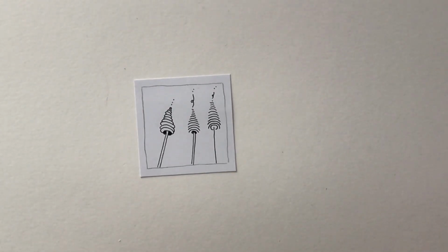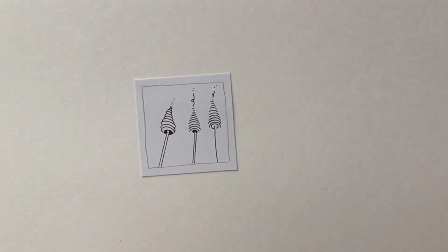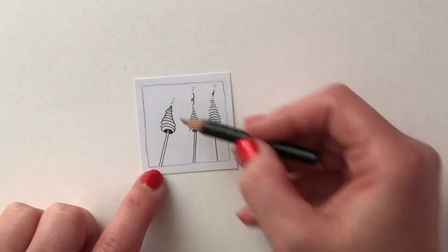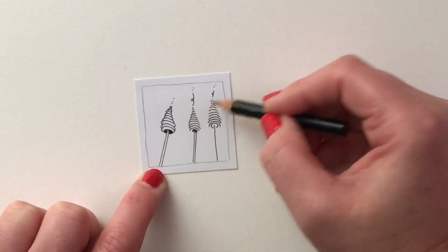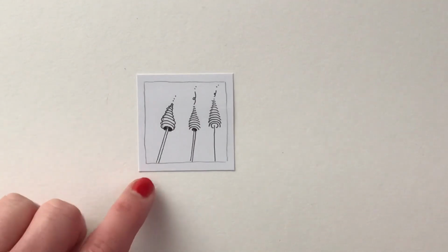If I was going to draw this for my own tangling, I probably would choose this one, purely and simply because I prefer the way that it looks. Now with shading, it's slightly different for the ones that have got the 2 lines to start off with, because I would put a little bit of pencil at the top of those 2 lines. And then down the side on the left or the right, I would just follow that contour and just put a little bit of pencil.